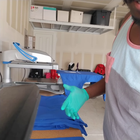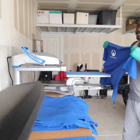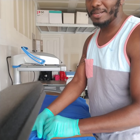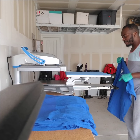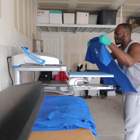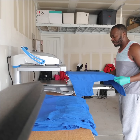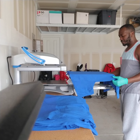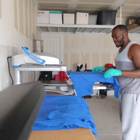When he came to install those racks — because that's what his business does — he saw my equipment and was like, 'Oh shoot, you make shirts?' I said yeah. He's like, 'That's super professional.' He said he was looking at a website to get shirts printed but it was going to take a long time because of the coronavirus situation, and he asked if I could do a custom job with his business logos. I said yeah, I can do it.